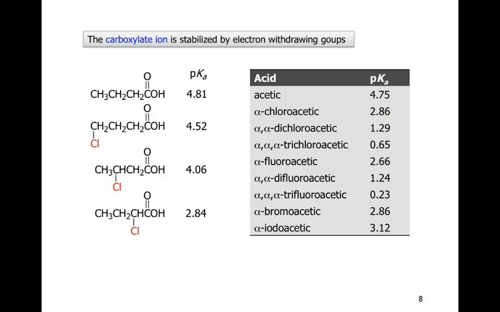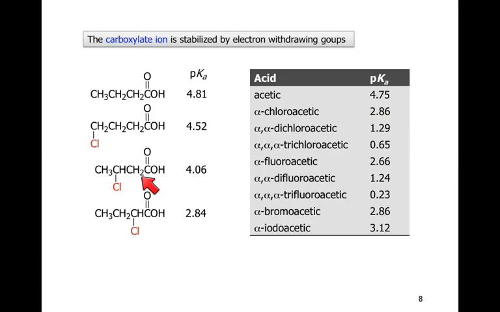It's a through bond effect, so depending upon the proximity of the atom to the carboxyl group, the effect will be stronger or weaker. So for instance, here on the left-hand side, here as reference, we have butyric acid. Its pKa is 4.81. Go all the way down to the bottom. This is the alpha chloro, the chlorine on the alpha carbon, and it shows us it is about 100 times more acidic.